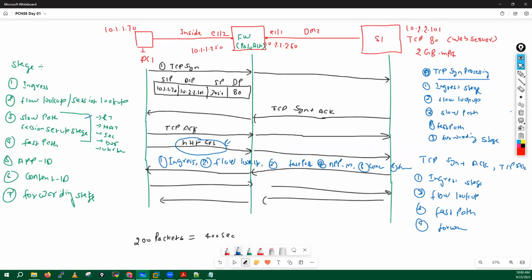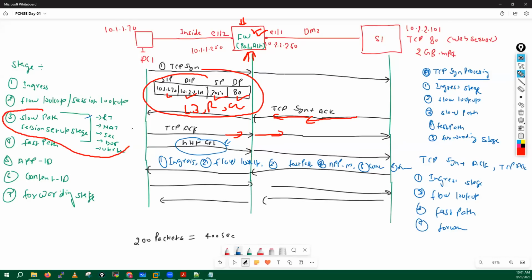Now guys, if you have seen here in stateful inspection, what is happening? Due to this technology called stateful inspection, every device is maintaining the session detail. On that session, it will store your source IP, destination IP, source port, destination port, layer 3 protocol number, and your source zone. Due to this session detail available in the session table, it will allow subsequent request and reply packets and bypass the slow path check.